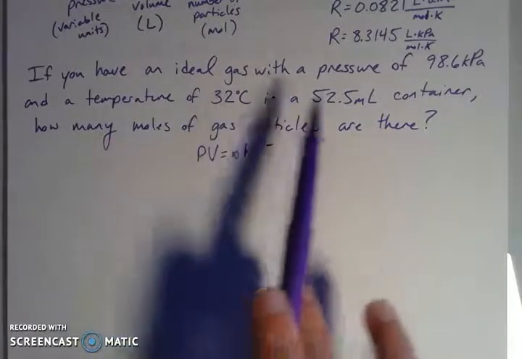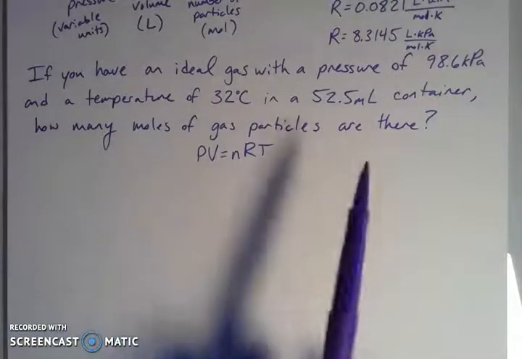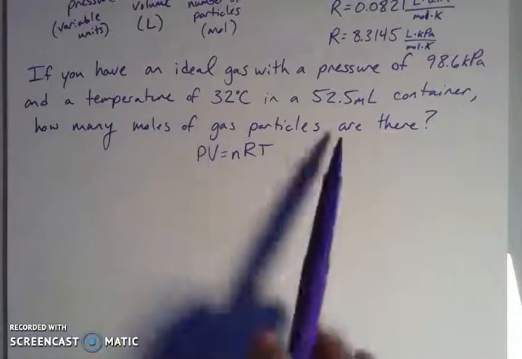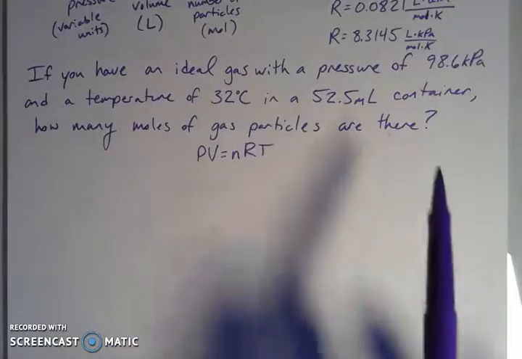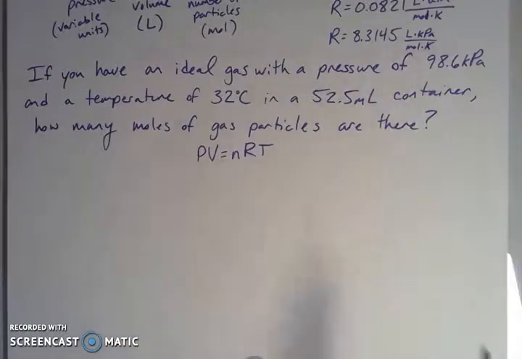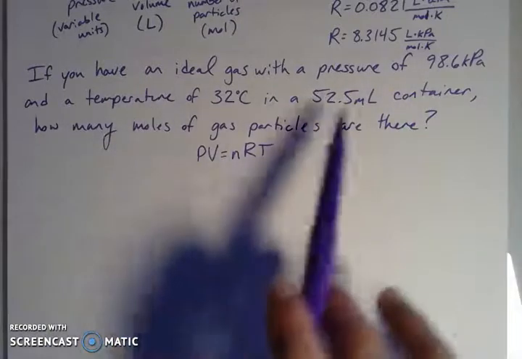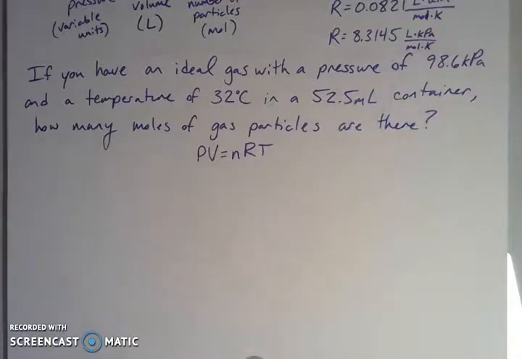But the other thing is that I'm not changing any one of the variables. I'm given all of the variables, but I didn't say anything about changing the temperature or the volume or the pressure. It gave me information about all of those and asked about a different one. So to me, that triggers PV = nRT, as opposed to one of the other gas laws like Boyle's law or Charles' law, where it says, I changed the condition, what happens to the other one? That's not what you see here in this problem. So this is going to trigger PV = nRT.